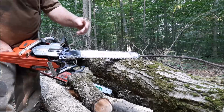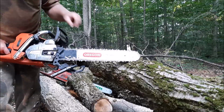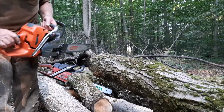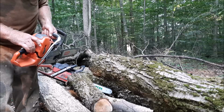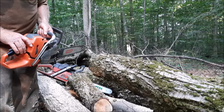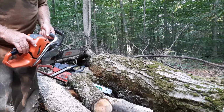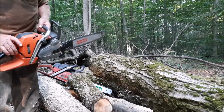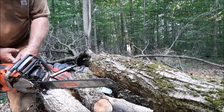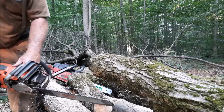The second thing is, instead of having a full chisel chain, this is actually a round tooth versus a chisel. And so it shouldn't cut that fast at all, right? That's what everybody's going to tell you. And the reason I use this chain is, like I said, this one bounces around my tractor and typically does fence line, trail, muddy fall downs, stuff like that. So I was looking to try to have a longer lasting chain. I believe that's a Stihl brand. It's either that or it's a cheap Husqvarna.